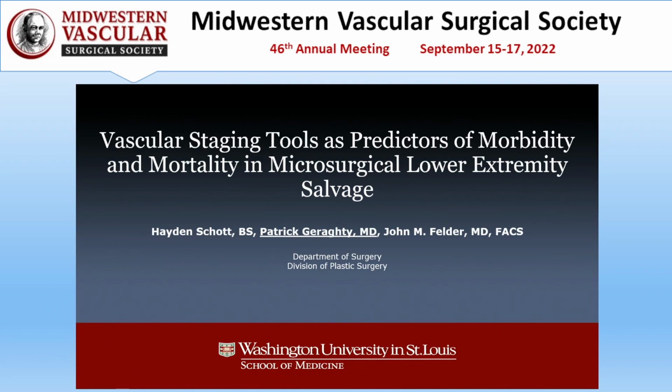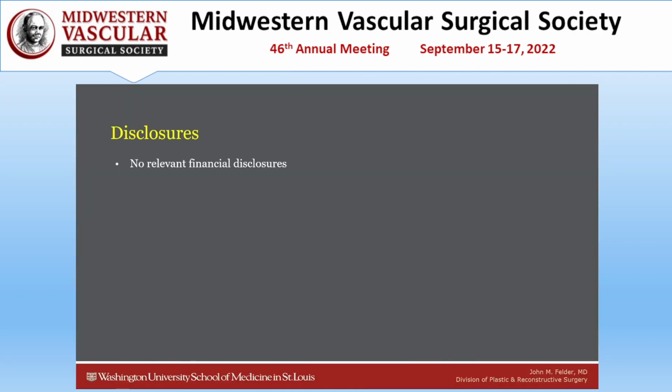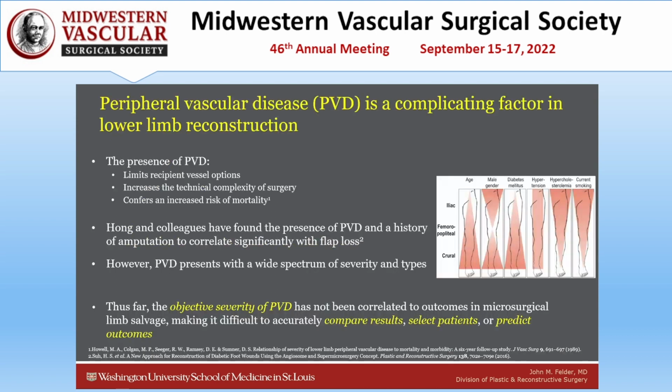Super. Thank you very much. Unfortunately, Hayden Schott, who did this work, he's a biomedical engineering student at WashU who works with John Felder, one of our plastic surgery colleagues in limb salvage, wasn't able to make it, so I am his poor substitute. Let me trigger forward here. Sorry, this floor is interesting.